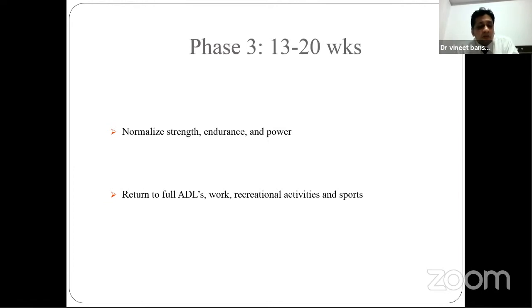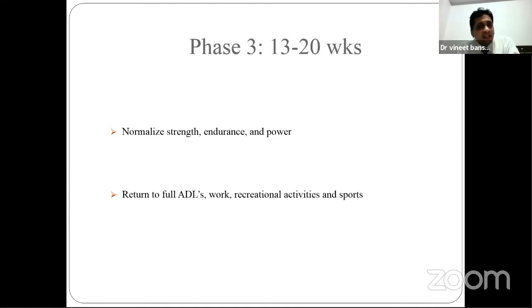So we reduce the frequency of sessions to 1 time a week in the third phase. In the first phase, we did more intensive physiotherapy, 3 times a week. In the second phase, we did physio 2 times a week. And in the third phase, we started physio once a week. But in addition, we emphasize the lot of home exercises he needs to do, and we ask him to keep communication with us for any issue with the exercise program or any other issues.